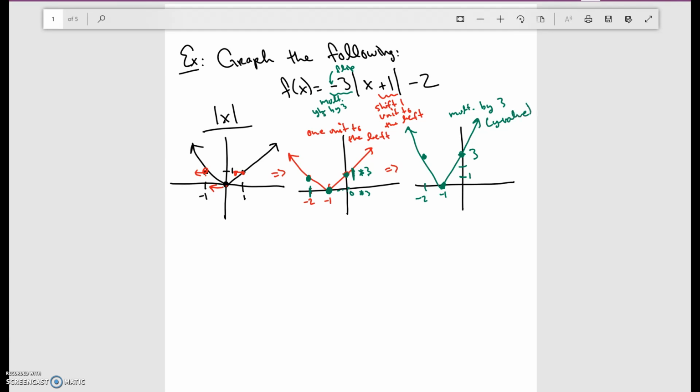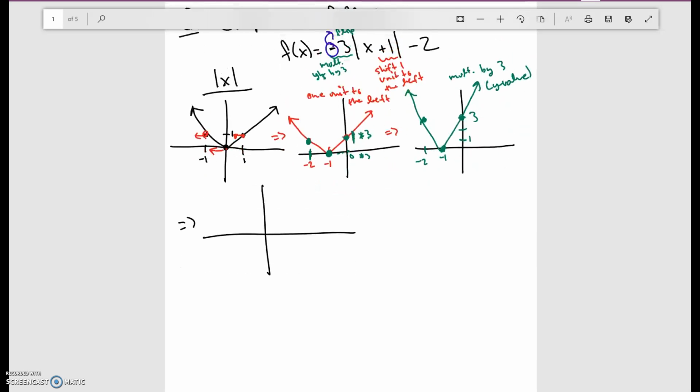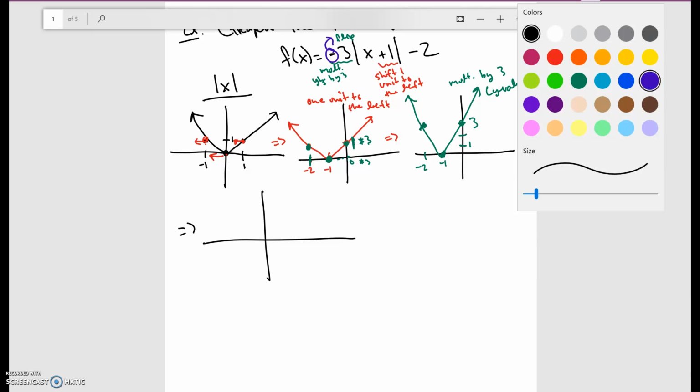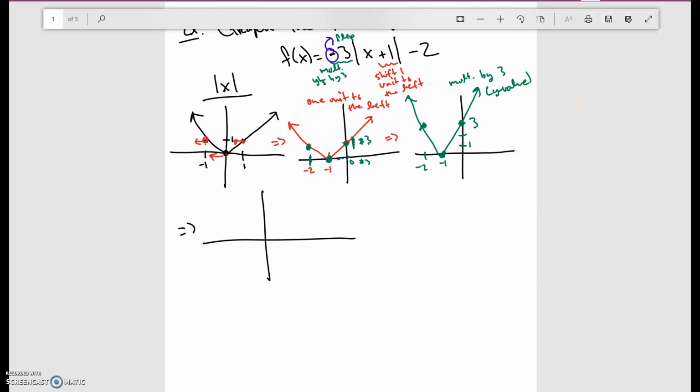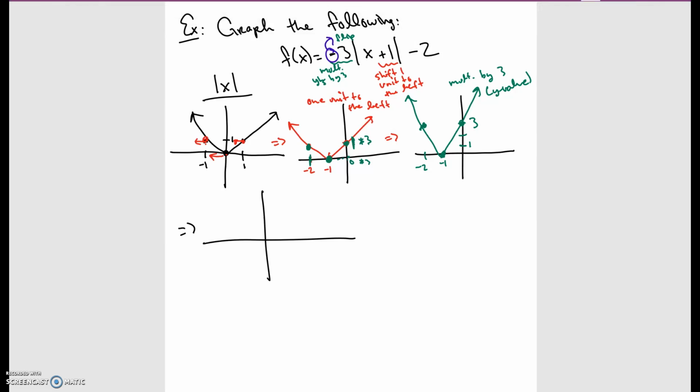Okay. Now, the one thing that I also got to do is this minus sign. So this minus sign, let me just color it in something different. Let's say that this minus sign, I'm going to color it with the blue one. This one, what I'm going to do, I'm going to flip it. So now I'm going to flip the graph. So everything is going to be moving the opposite way. With the blue, everything is now going to flip. All I'm going to do is take this graph and flip it over. So this one's going to be flipped.